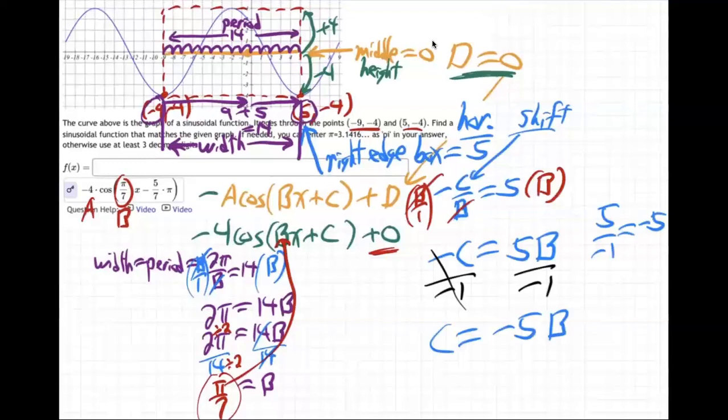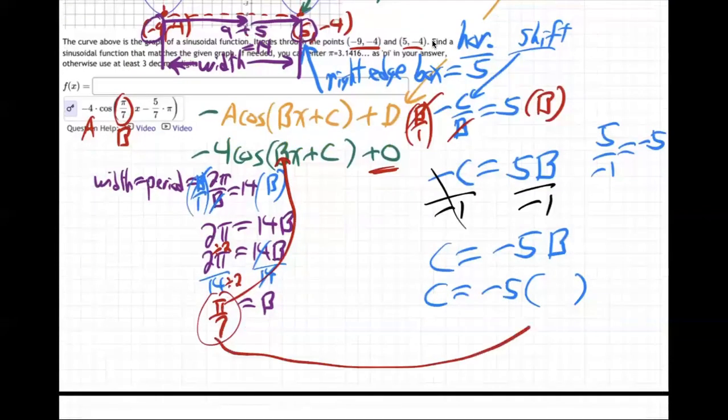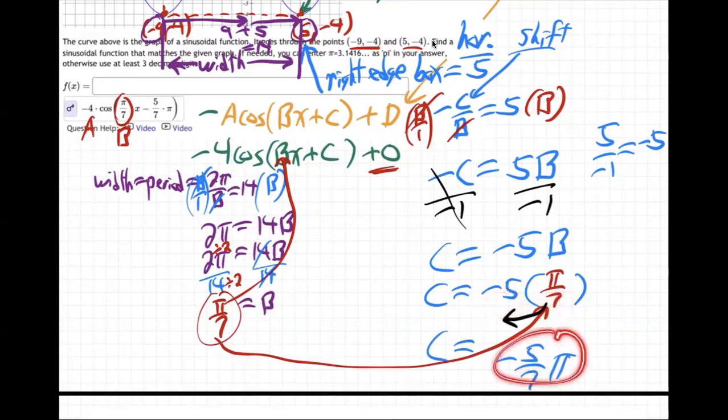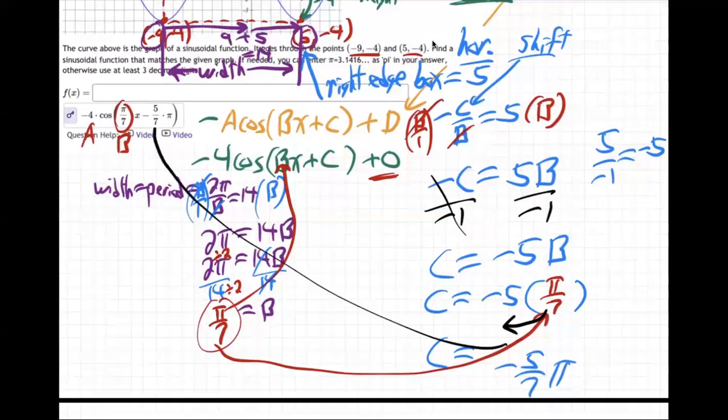That's negative 5B. Now let's plug in what was B? Well, B's right here. Pi over 7. Boom. B's pi over 7. So therefore, C equals negative 5/7 pi, right? You can just shift that 7 out there. It doesn't matter where it is. Either way is fine. 7's in the denominator, either under the pi or under the 5. It really doesn't matter. It's just the way we normally write it. And there's C, and sure enough, that's what they have as C.